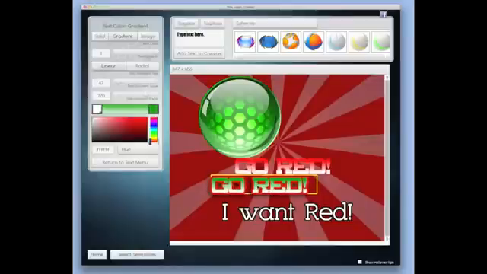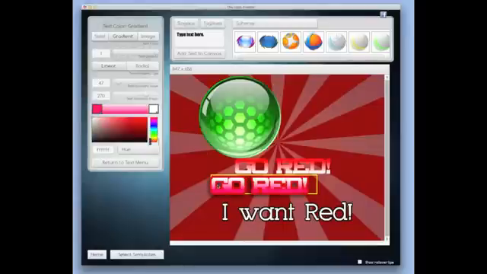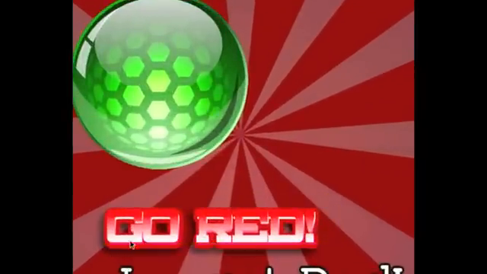going for this text piece. So I'm going to change this to red, or whatever I want, and this to white, and there you go. So whatever you want to do. And now we're going to put this over it, and you see how it gives it a kind of 3D effect.